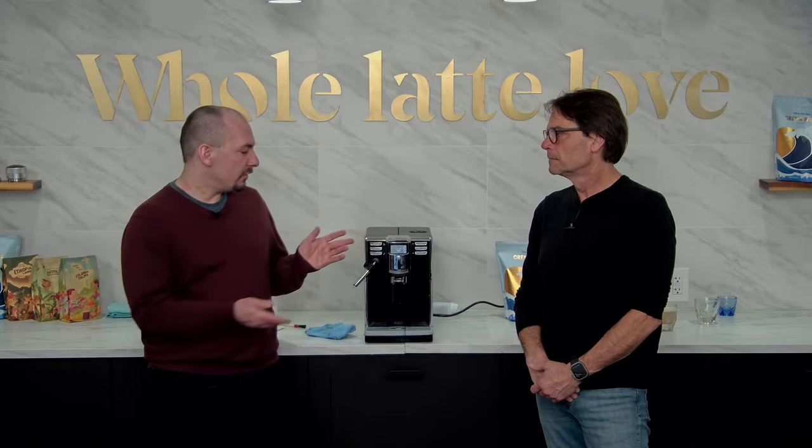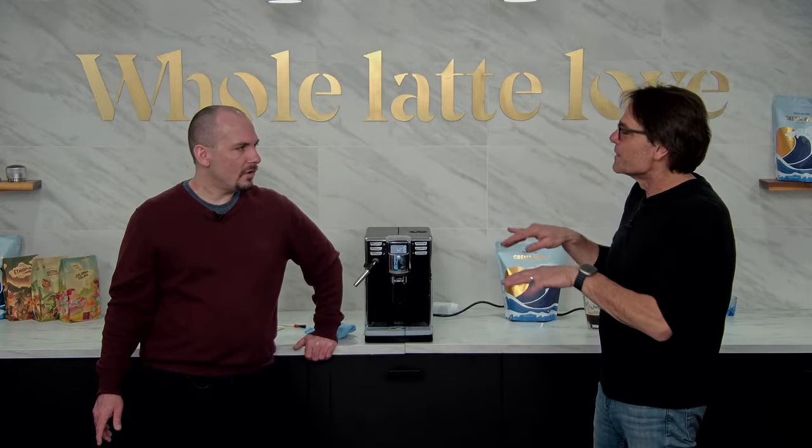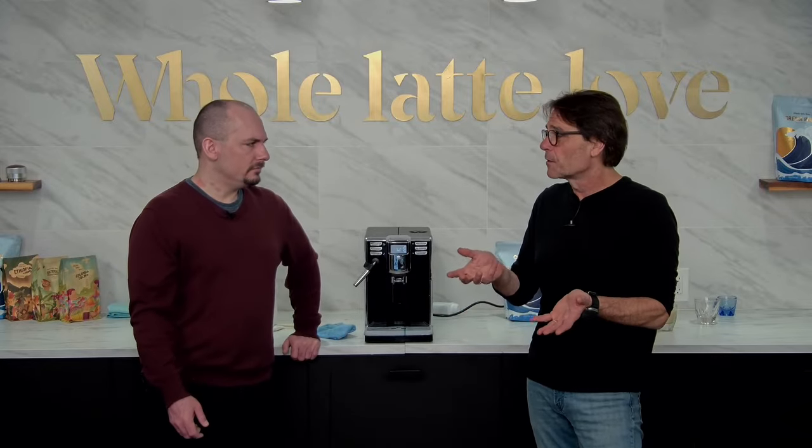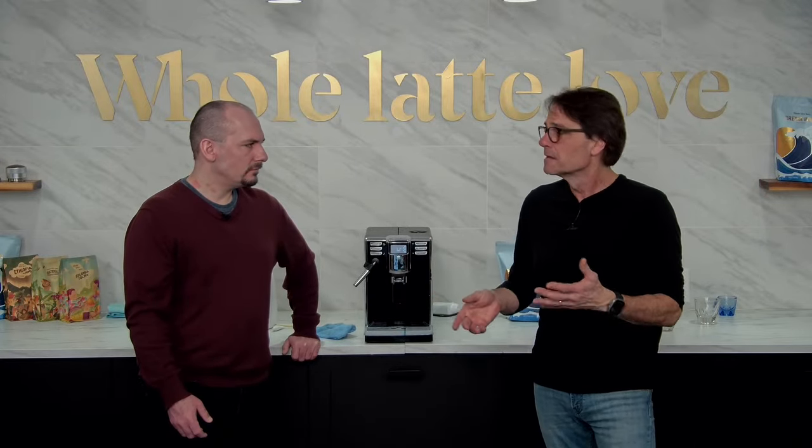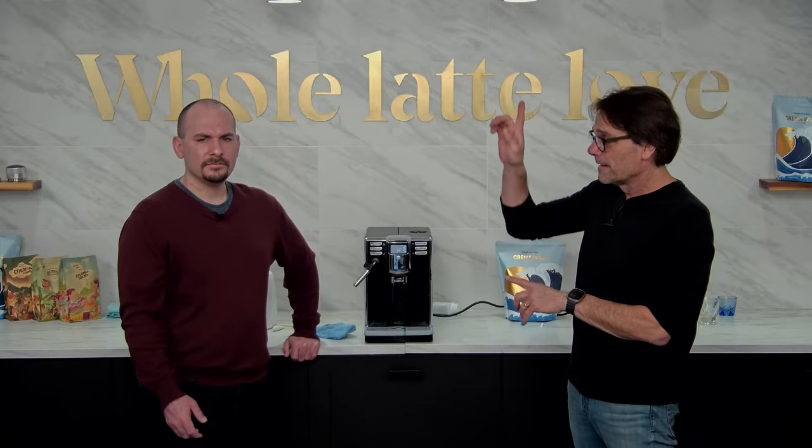But obviously, it's as simple as just dipping that strip in and then plugging in your water. Yeah. I don't think you can really over-descale a machine, but it will tell you to do it sooner maybe than you really need to. And I know, on other Gaggia machines, it all depends on whether you're using the filter or water hardness. Exactly. But if you've got kind of average water, it's something in the neighborhood of 500 to 600 brew cycles between descalings. Exactly. And if you use the filter, that could increase that number by 20 to 50%. Again, depends on your hardness and that kind of thing. So that's really the main reason why you would want to do it. Yeah. So anything more, Brian?